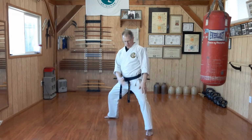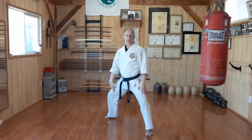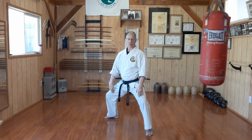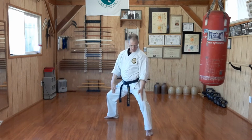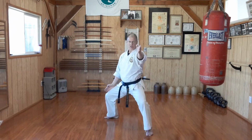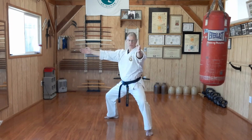So my back foot is at a 45-degree angle relative to the front line. I'm sitting with my forward foot, toes directly where I'm looking and going. My thigh and knee and toes all pointing straight forward. My back thigh, toes, and knees pointing 90 degrees to the side. We start from the yoi position.